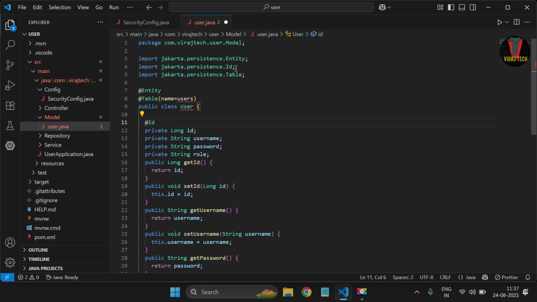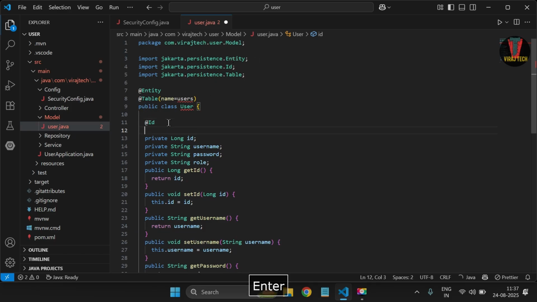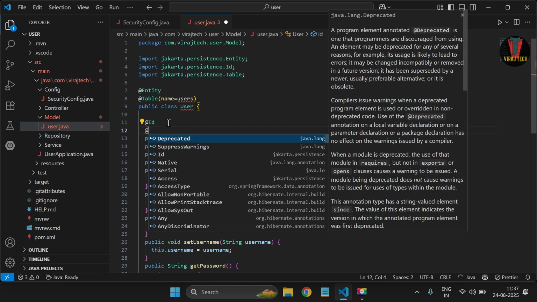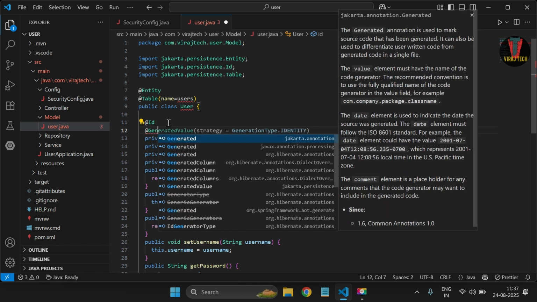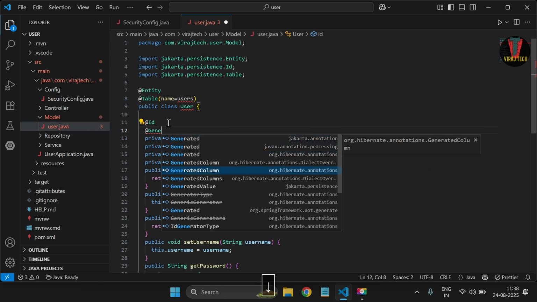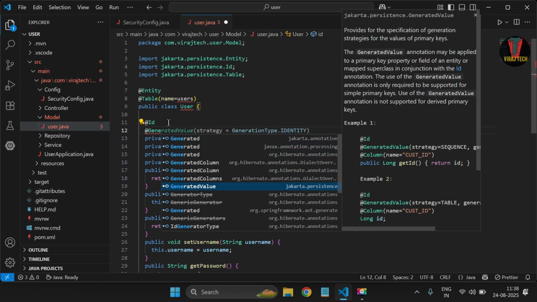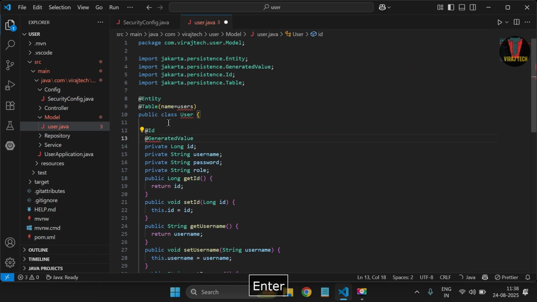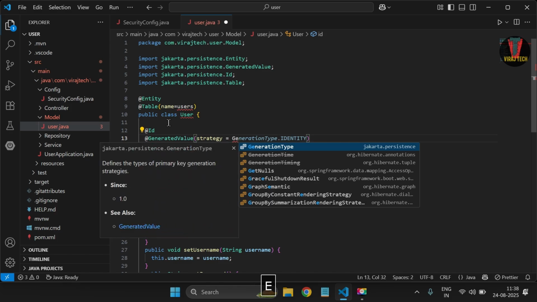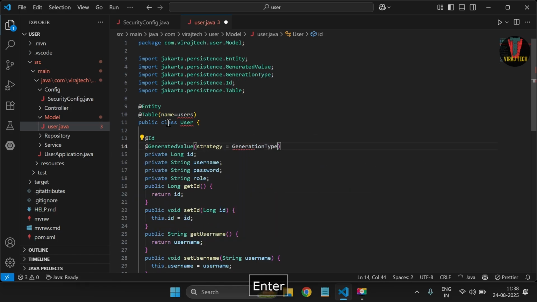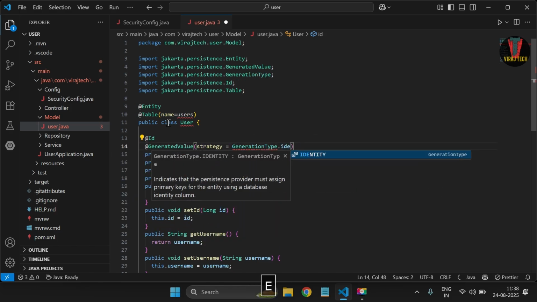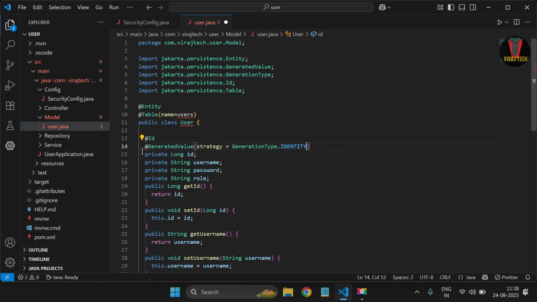We are also importing Entity, Id and Table. We will make it an automatically generated numeric value. For that, we will use @GeneratedValue, with strategy equal to GenerationType.IDENTITY. We have imported GeneratedValue and GenerationType.